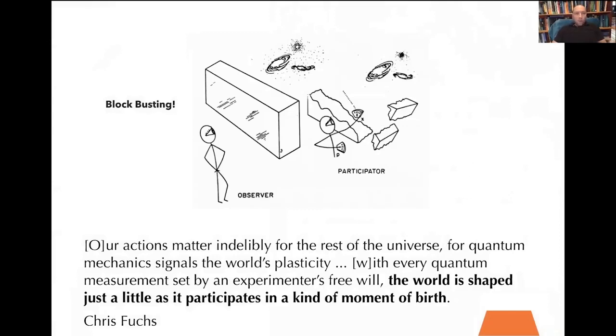Another example is the approach by Christopher Fuchs, who bases his ideas on the physics of John Wheeler. So in this approach, which he calls QBism, quantum Bayesianism, you view quantum mechanics as about agents and the actions of agents on a quantum world. So rather than thinking of observers who passively watch the universe and watch the outcomes of experiments and so on, a participator is something that gets to decide what experiment to perform in a quantum mechanical experiment. So for example, you might decide to perform an experiment to measure one axis of spin rather than another axis, or to measure position rather than momentum in a double slit experiment.